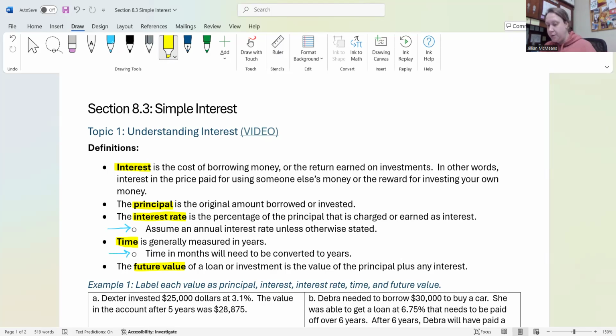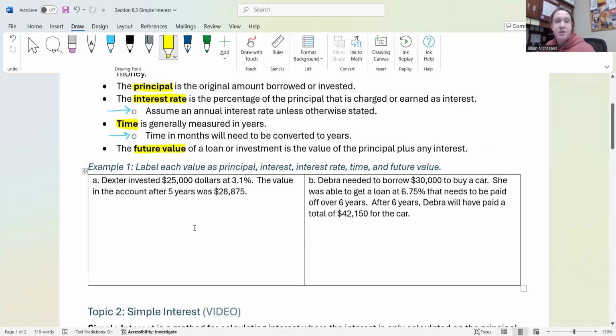It's something down the road. Okay. So for example one, what we're going to do is we're just going to label different pieces of problems. Okay. So problems meaning examples, I guess I should say. And then in future videos, we'll actually do some calculations. Okay. So for example one, let me rearrange my desk here.